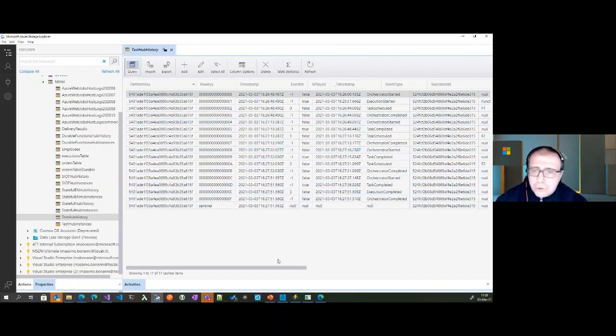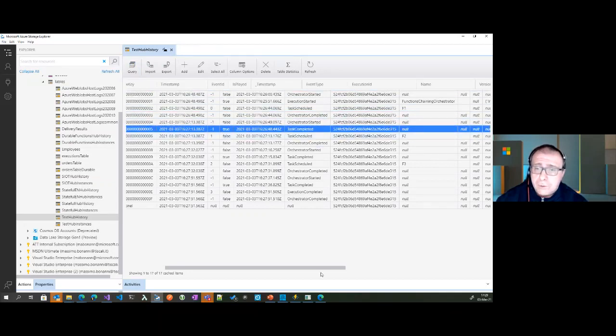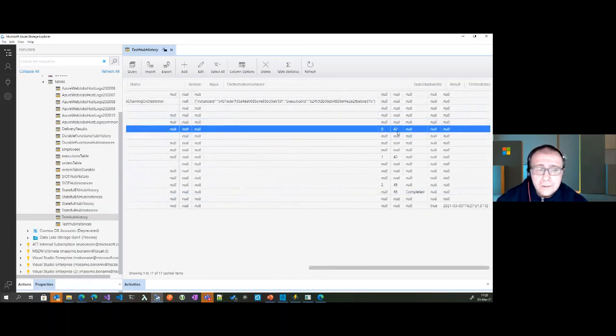The timestamp, of course, and for example, orchestrator started, task scheduled, and so on. Every time you have a task scheduled, you have the name of the function, F1. And when you have the task completed, you have the result.